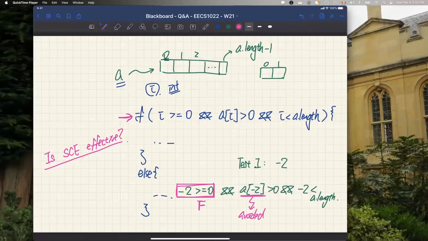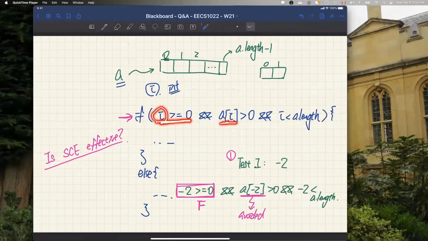Okay, I agree with you. So I think for test number 1, that's very good. No problem. So this short circuit evaluation is effective to protect against any value that is going to falsify this expression over here, meaning any negative index i you pass in to check will be protected for sure.